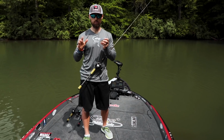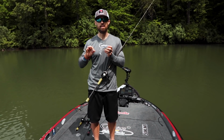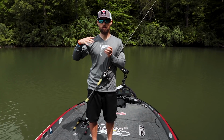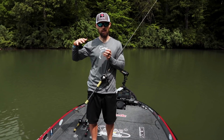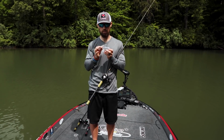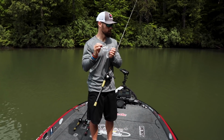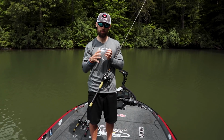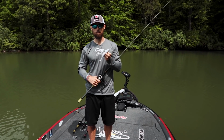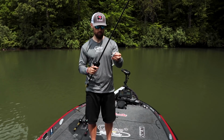Now, if you don't know anything else about swim baits, as you can see, it's pretty calm out here today, pretty flat, slick. This is not the optimal condition for swim baits. You want some heavy wind, maybe even some overcast. You want some conditions to help disguise this swim bait, even as good as it looks, and then you're going to be in business. Maybe low light conditions, like first thing in the morning, you can absolutely crush them on that, or maybe around some grass. But man, that's the boom boom swim bait right there.